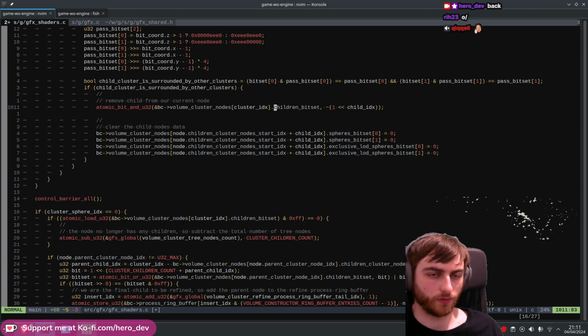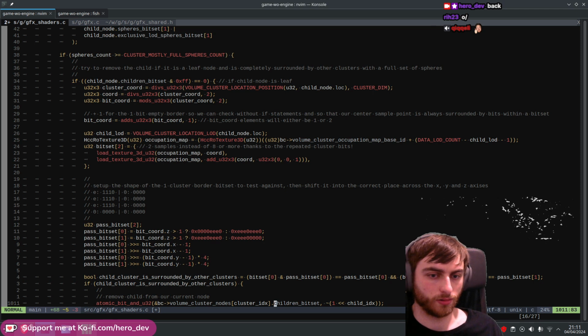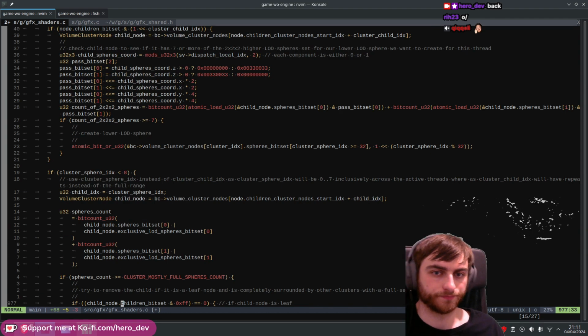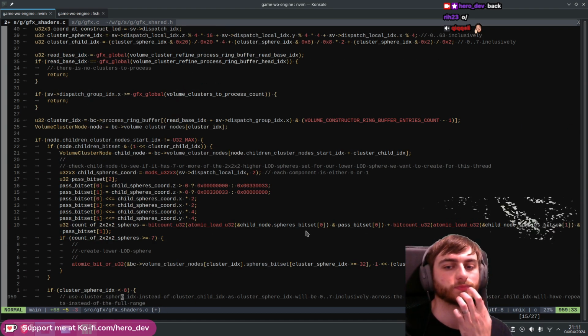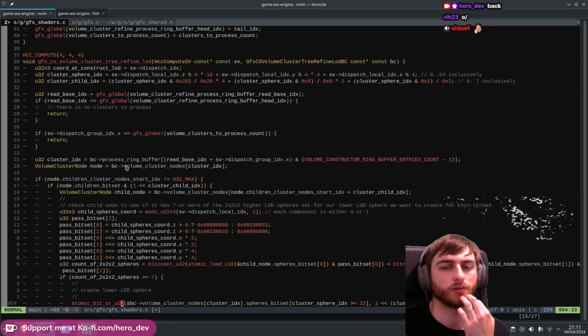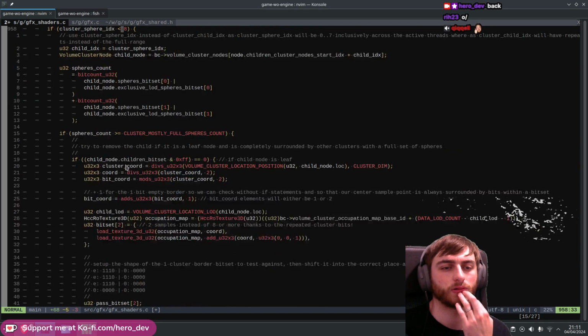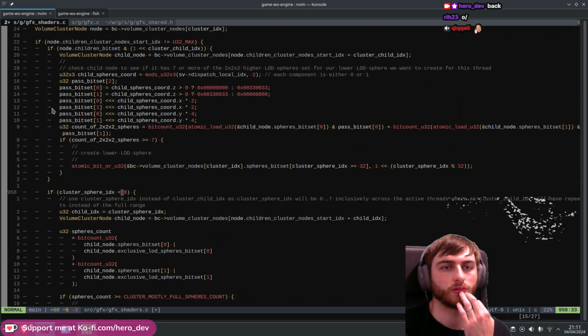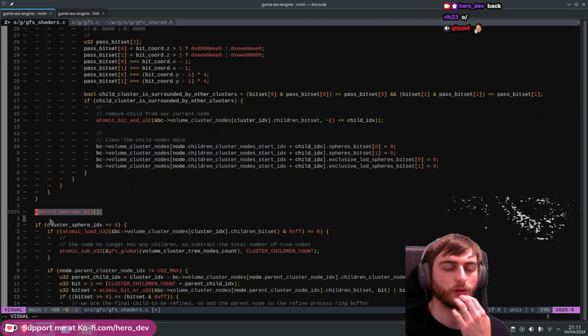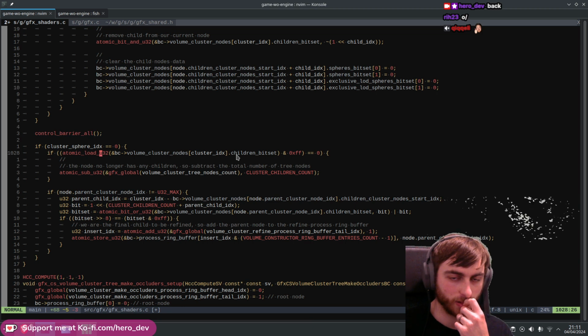So we remove the cluster from there. See, I don't see us working off any of the... Yeah, control barrier, weight, load, sub, anything else in here?